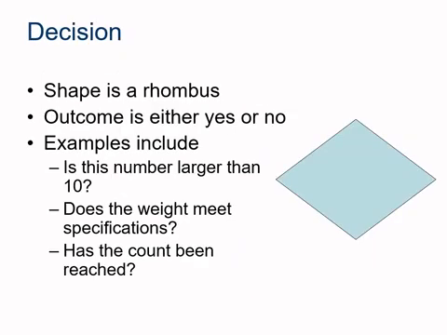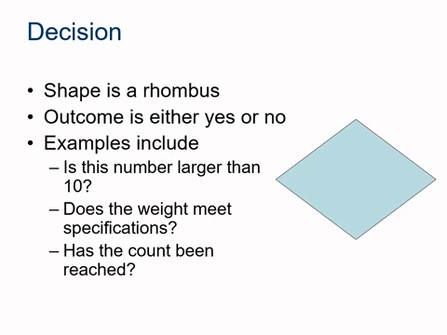Next, we have decision. This shape is a rhombus. From geometry, you may remember that a rhombus is a quadrilateral with all four sides congruent or equal. It is different from a square in that the angles are not all right angles like a square. Some refer to this block as a diamond because it has been rotated about 45 degrees, whereas most rhombi lie on their bases.